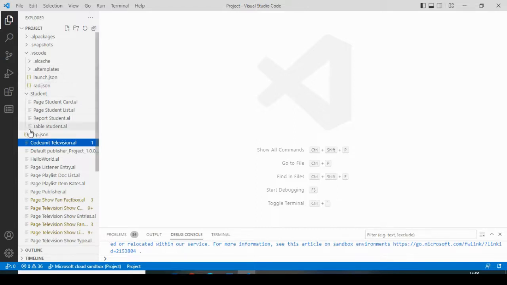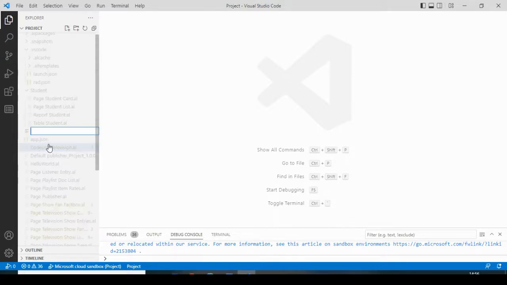Okay, simply go to your Visual Studio Code, click this Explorer icon, and then if you click New File, you can find some space like this. Okay, I'm going to create a simple table. Here you can see that I have to name the table properly. Okay, your table name should be proper.